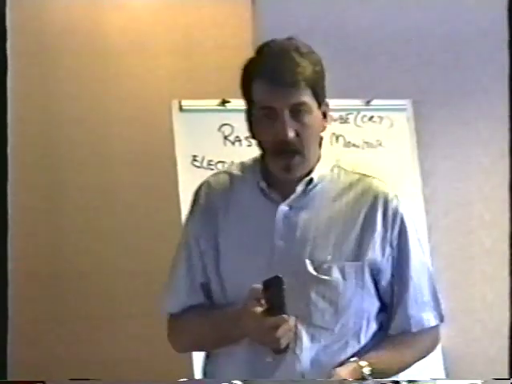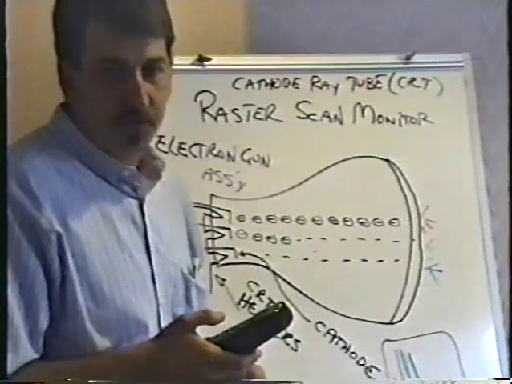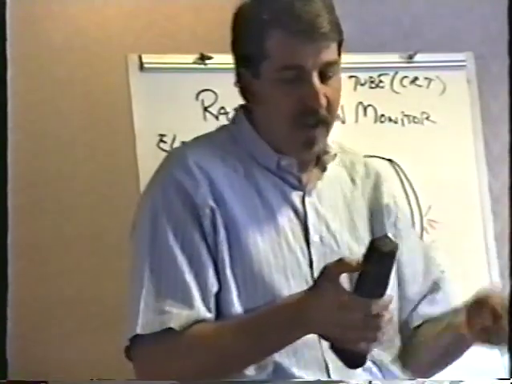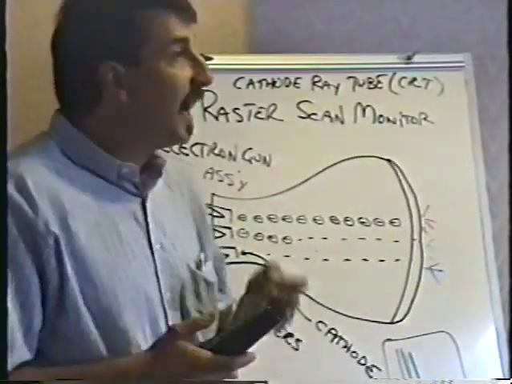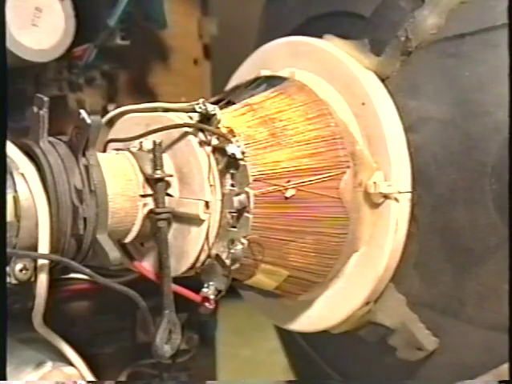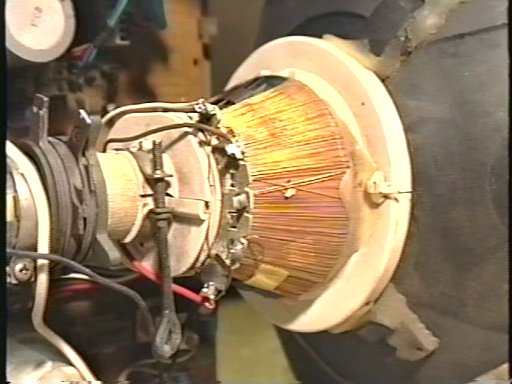But of course, unless you want to hire someone to hang out in the back of your video game and wave magnets around, somehow you kind of have to do it electronically. And there is a way that we can do it electronically. Mounted on the neck of the picture tube, there's something called the yoke.